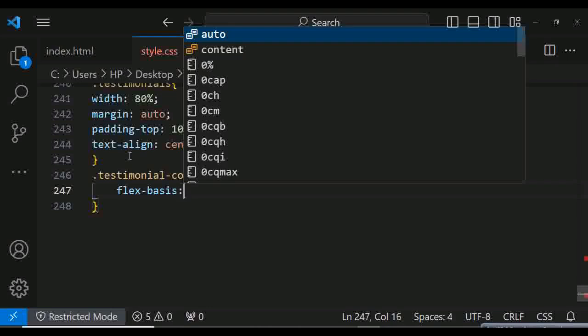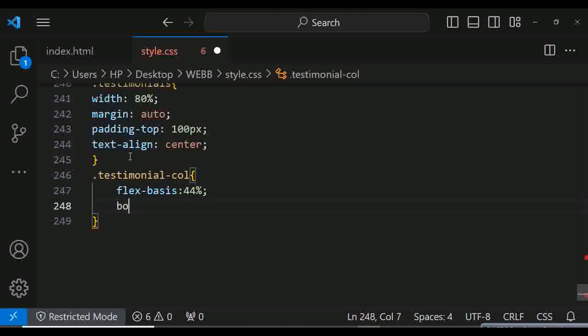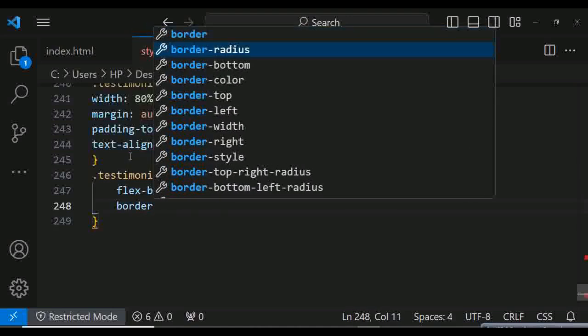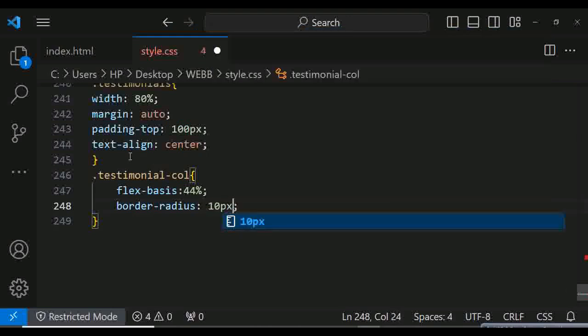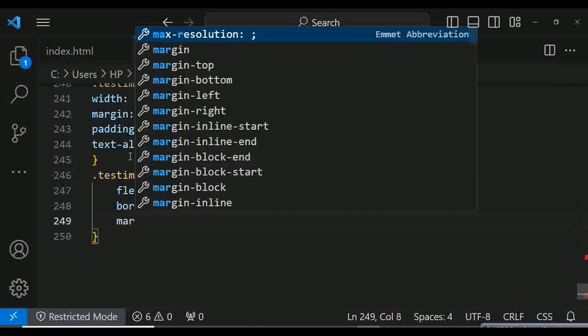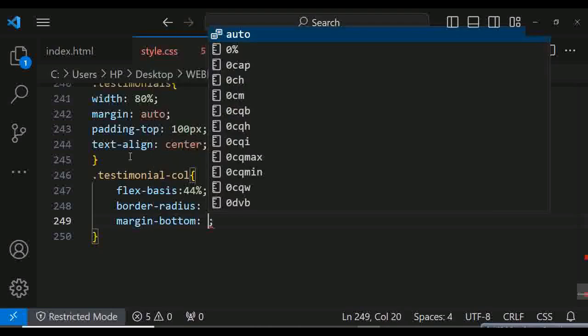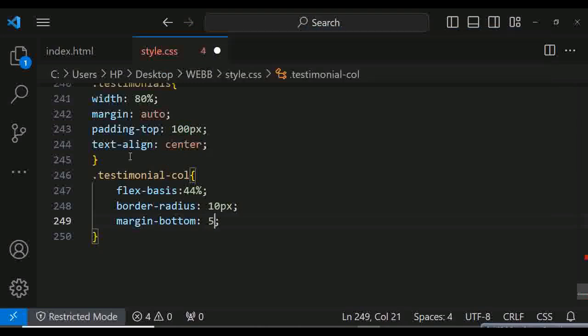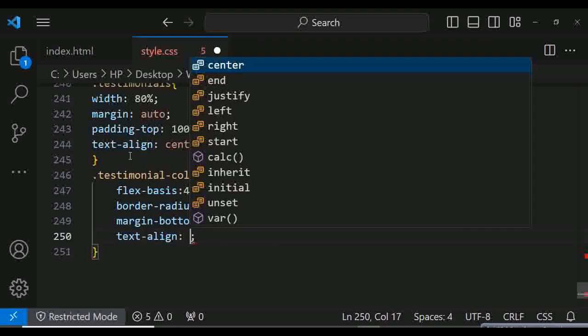So the flex basis we're using 44% because we're only having 2 users. Okay, so we have border radius 10 pixel. So margin bottom 5%. Text align should be left.